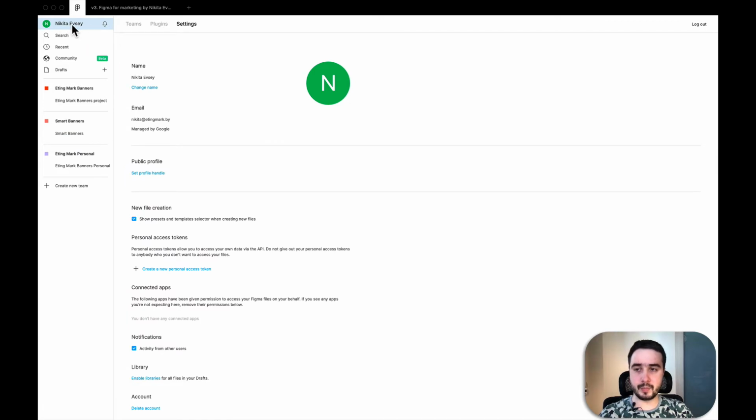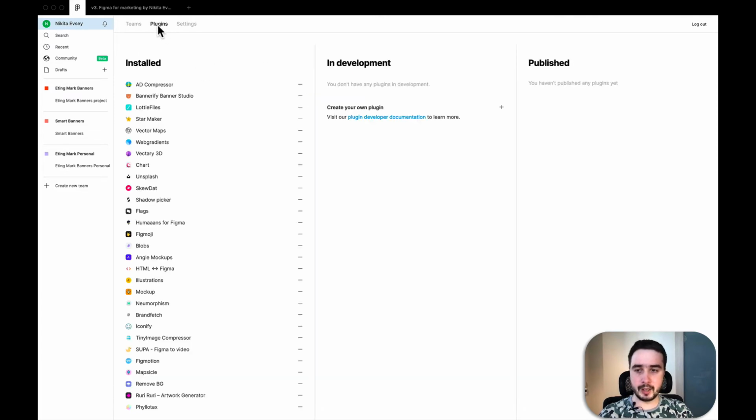This is a profile tab, and there are three tabs inside it. Settings. Here I have some settings. I can change anything, I can set up my profile picture, and so on. I have plugins. These plugins are installed in my account, and if I want to develop some plugins, they would be here.